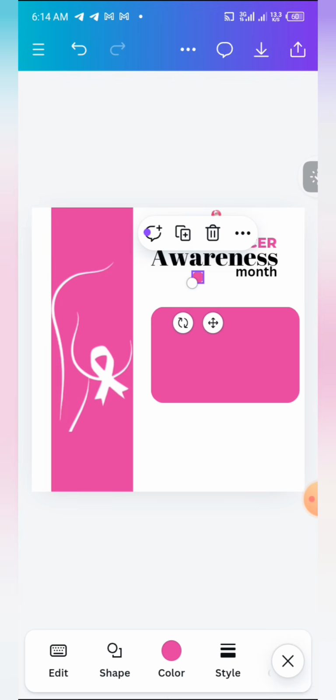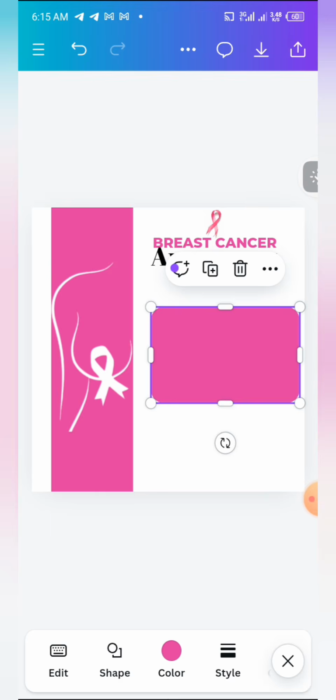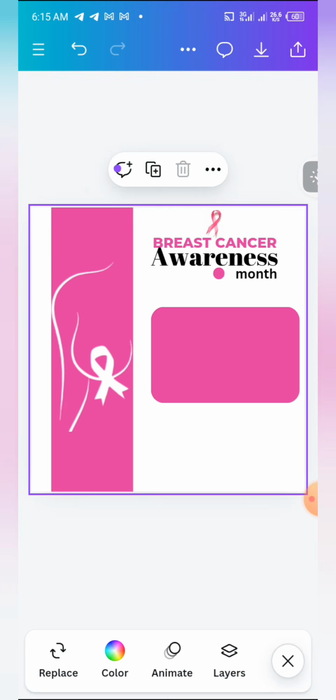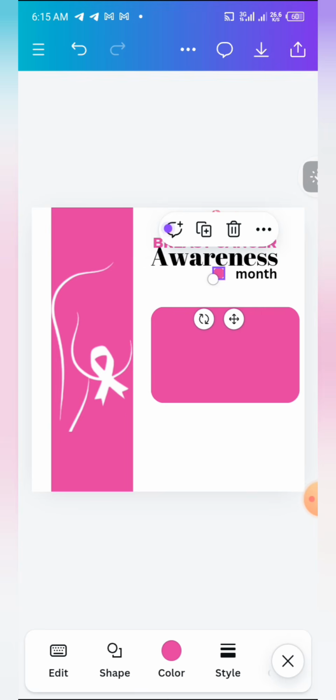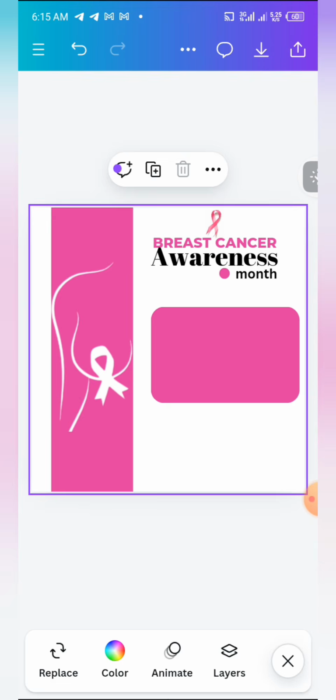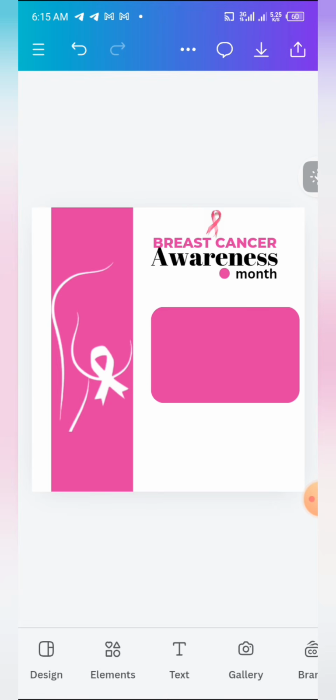Yeah, and then you can place it attached to the month like this. You see that? Awareness month, something like this. It's not bad. Let me reduce the size. Alright, you can see that breast cancer awareness month.